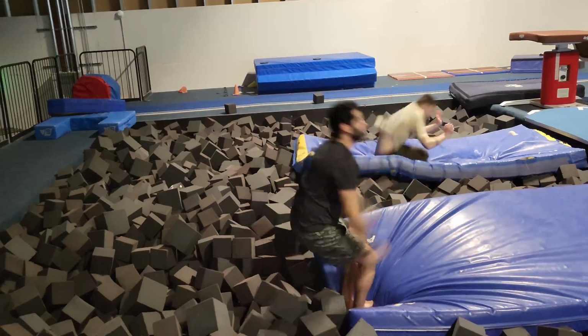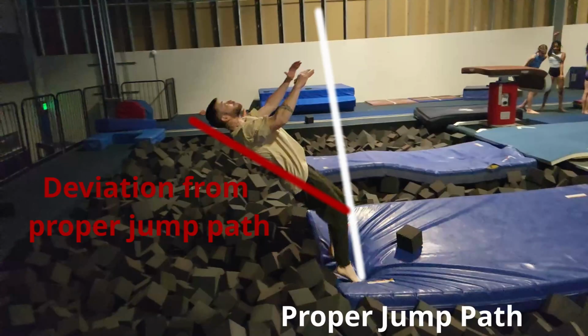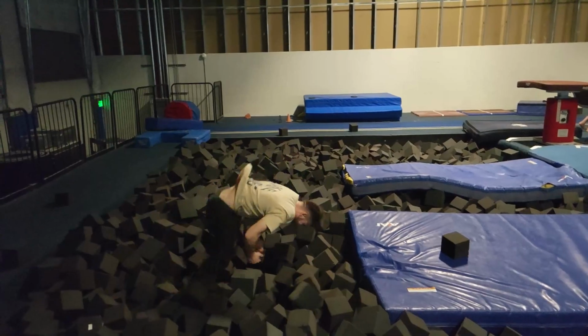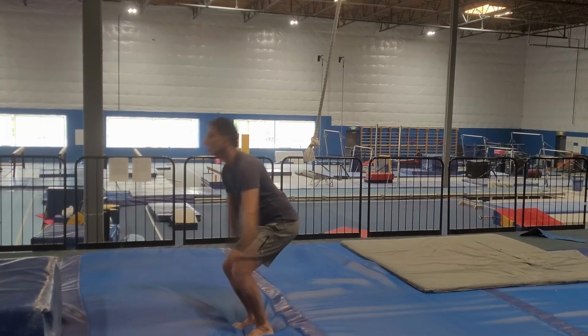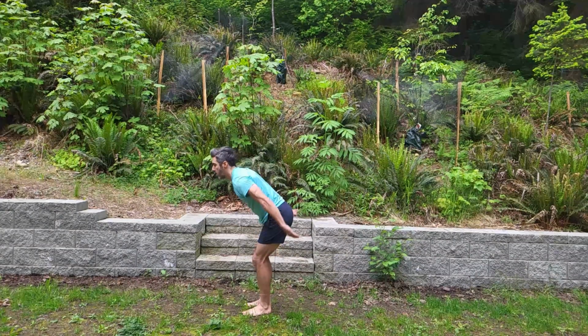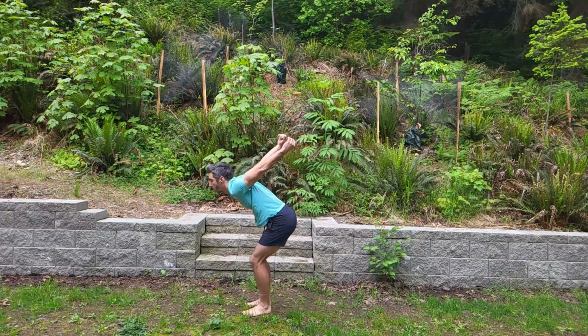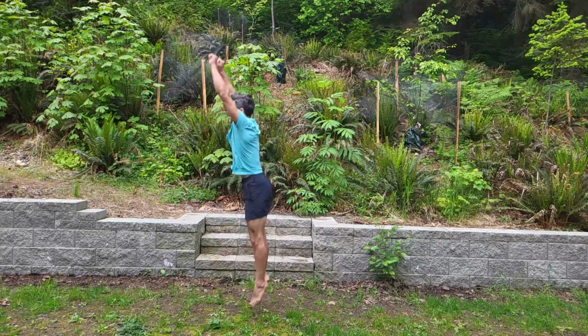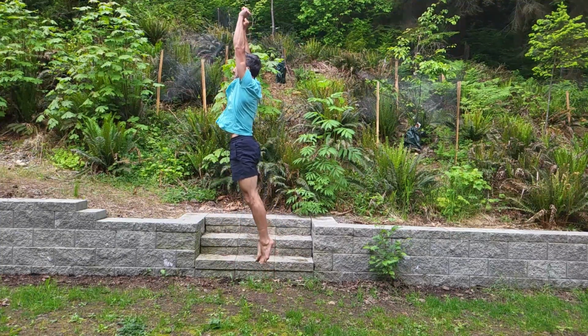Jumping back in your flip gives you less height, which gives you less time to rotate. This can also make you rotate into the ground, creating a hard landing that doesn't feel good. Believe me, when it happens, you'll know it. The fix is to look forward until you rotate, forcing you to not turn your head back. This will make you jump straight up, maximizing your jump. So practice set jumps and look at something ahead of you, and don't stop looking at it until you rotate.